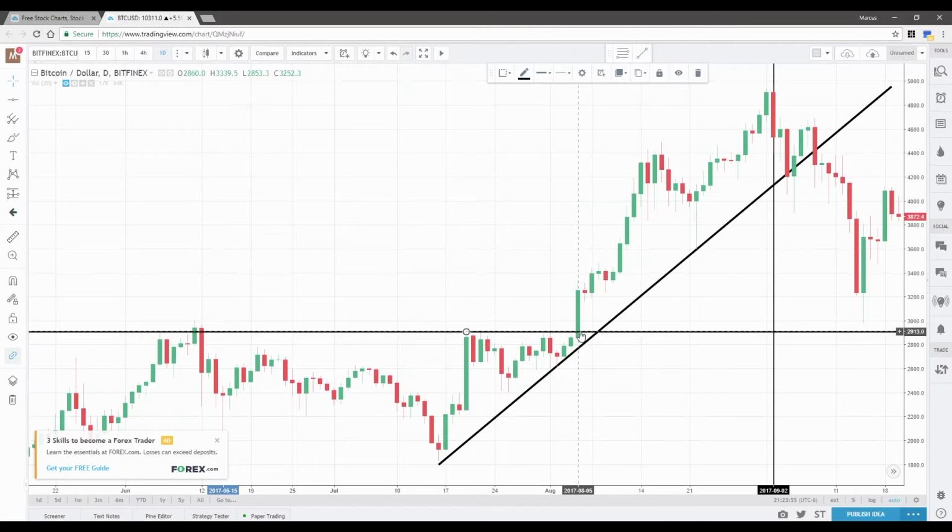Now, if it doesn't break, you'd have to watch it against this trend line here. Now, if it were to break this trend line, for instance, if it didn't break this resistance and pushed over here to another candle, which stuck at this trend line here, you'd be looking for this, right? So we've got a possibility of a retrace if it can hold this trend. So this is something to pay attention to.